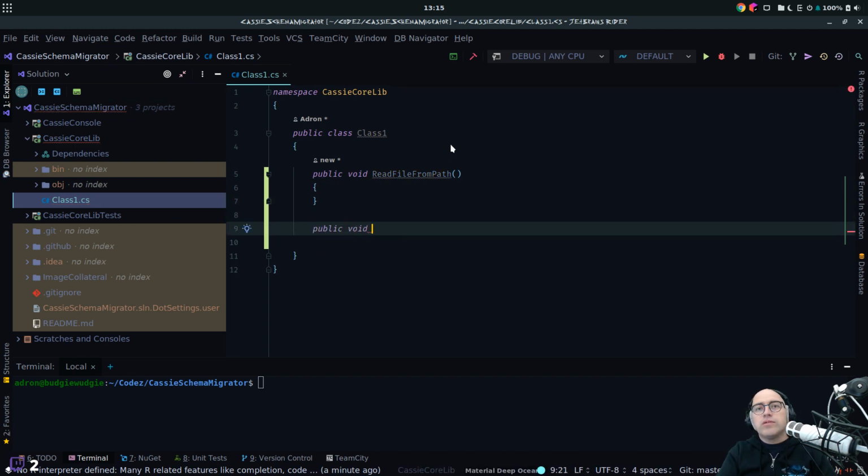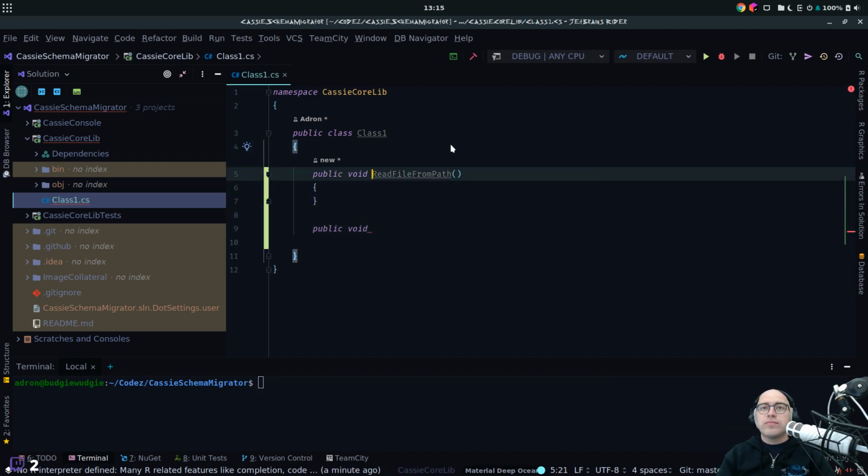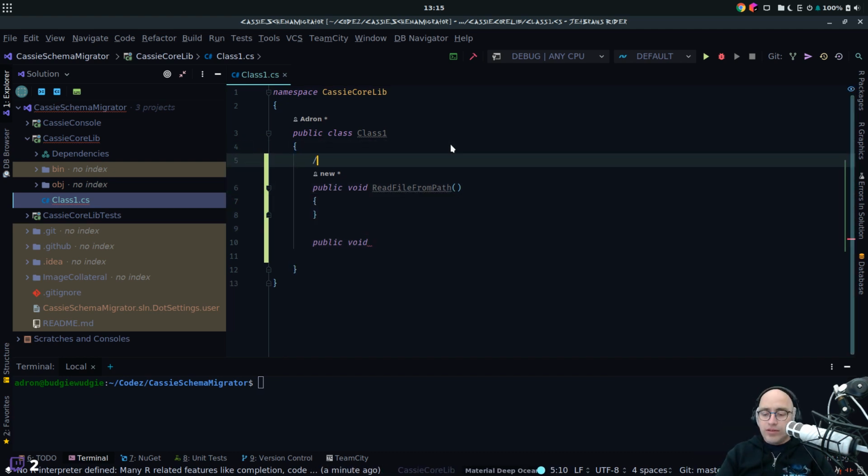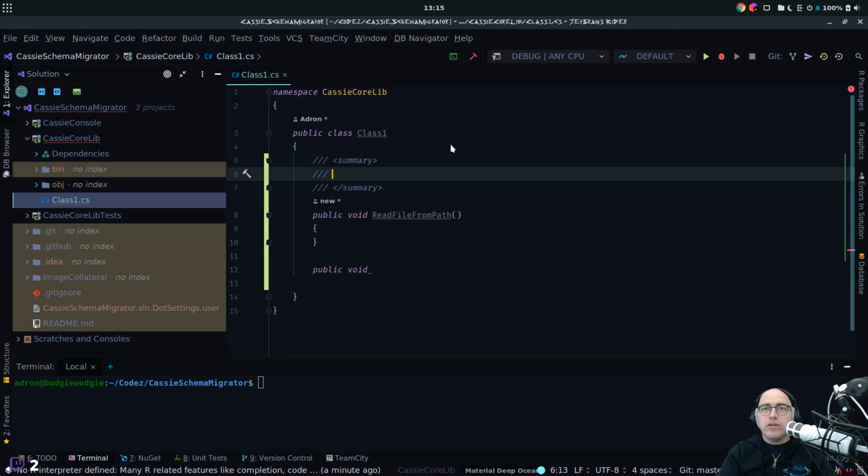Public void read file from path. Does this still work? Oh, it does. Cool. Read file from path. This method will read all of the files in a particular path and then select the files to be executed.